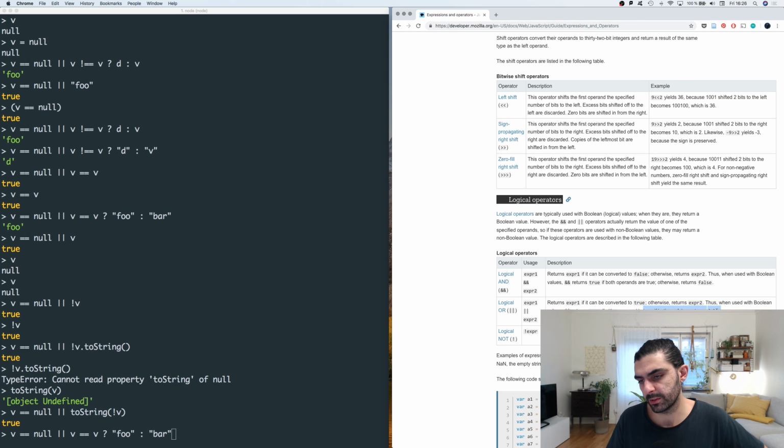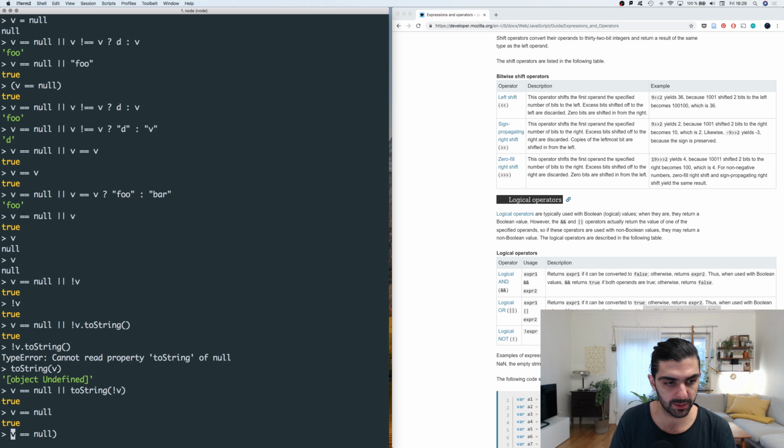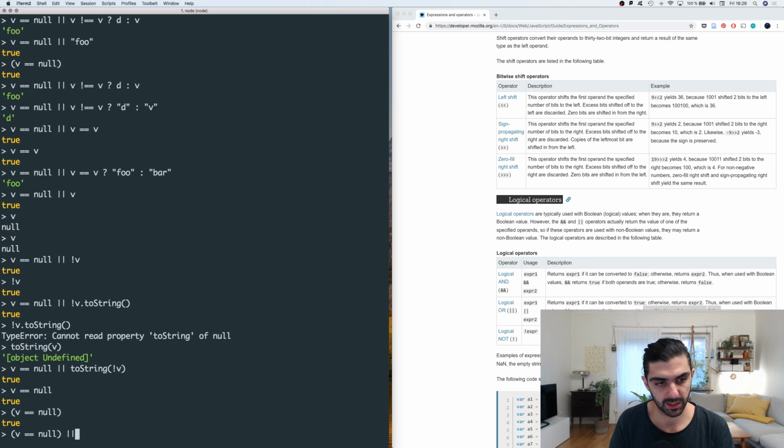If both are false, returns false. But this is when used with Boolean values. It's not actually saying what it does if we're mixing. The first one is a Boolean value, and the second one is an expression. It seems to me that that's what's changing.